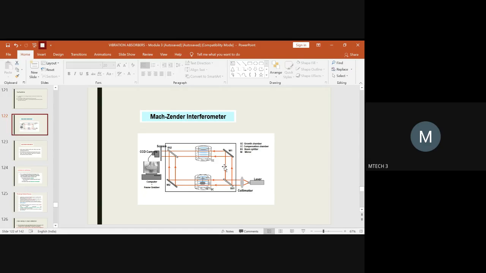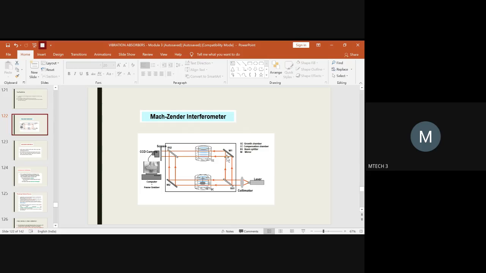So the light rays which had different wavelength and different phases also will be rectified by using a compensation chamber. For that specifically we have mirror 1. So it will be made to pass through mirror 1. From there it will be reflected back, and the required interference fringes which we obtain will again be collected back in the camera, and that could be saved in our computer. So this is how the Mach Zehnder interferometer works. Okay, so this is the principle of how it works.